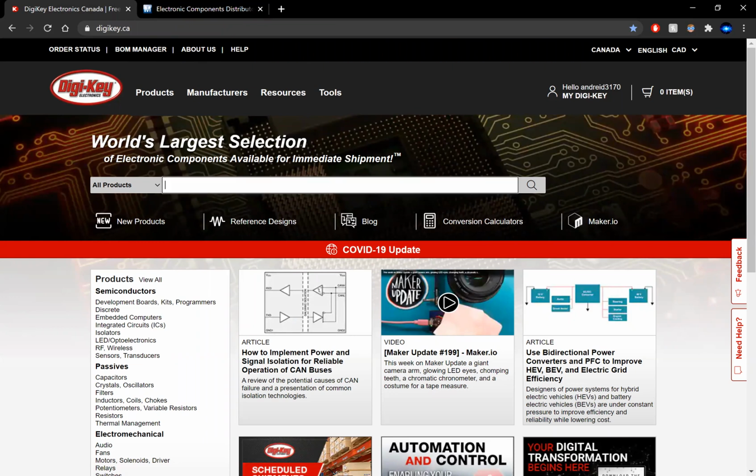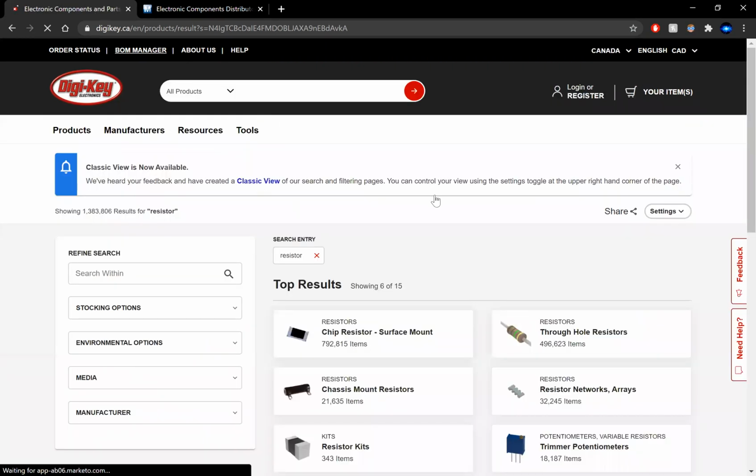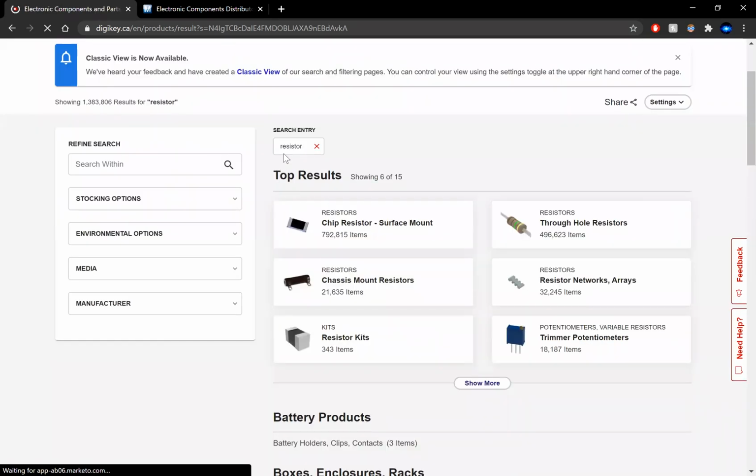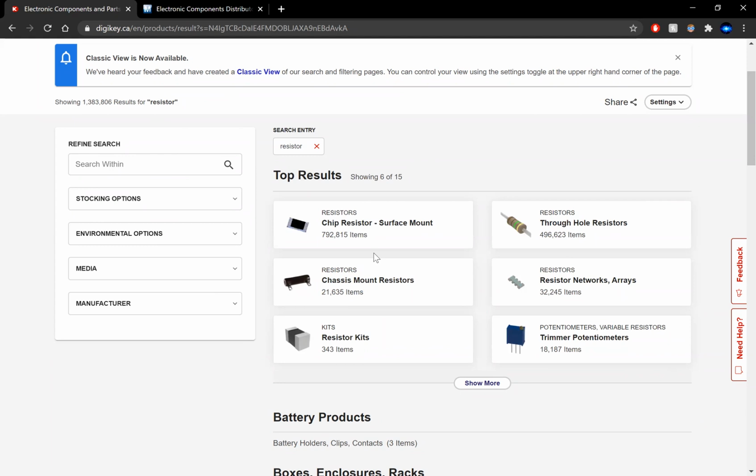Right, so just for an example, let's check out our resistors that we were talking about earlier. I'll look up resistor. I'll help you navigate this website because this is the website we all often use. There are lists of resistors here. There's through-hole resistors, there's surface mount resistors, and there's chassis resistors, the chassis mount resistors I've been talking about.